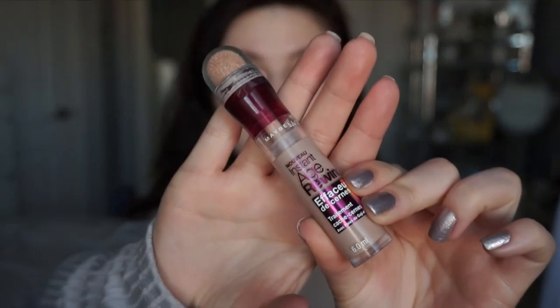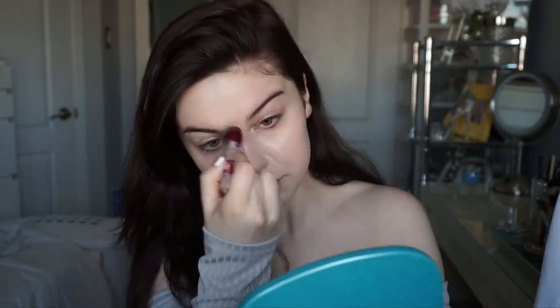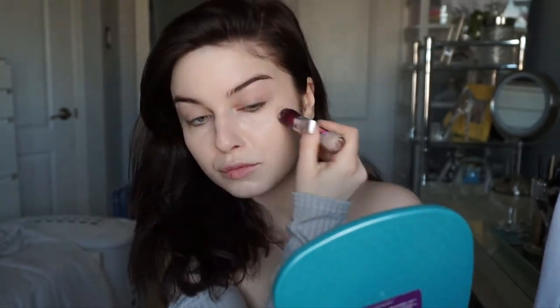So after my foundation is all blended in, then I go in with my concealer. I'm going to be using the Maybelline Instant Age Rewind. It is in the shade Fair. I go back in with the Real Techniques sponge and I just blend it in.